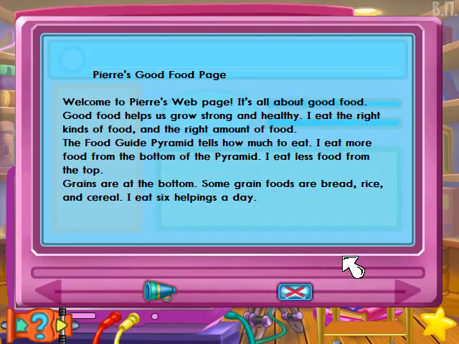Web page. Pierre's Good Food Page. Welcome to Pierre's web page. It's all about good food. Good food helps us grow strong and healthy. I eat the right kinds of food and the right amount of food. The food guide pyramid tells how much to eat. I eat more food from the bottom of the pyramid. I eat less food from the top. Grains are at the bottom. Some grain foods are bread, rice, and cereal. I eat 6 helpings a day.